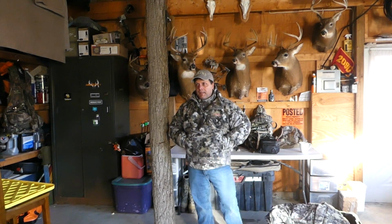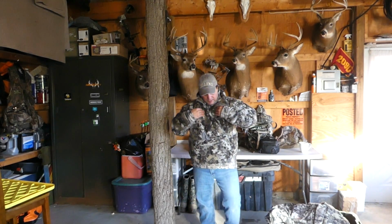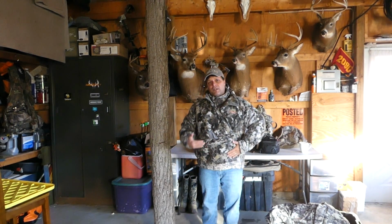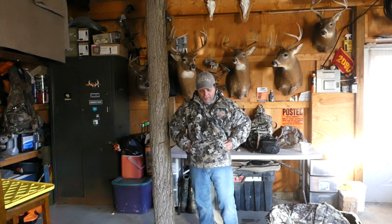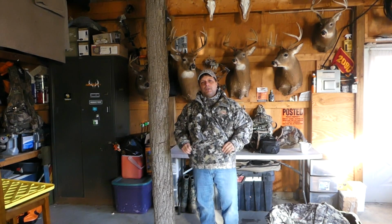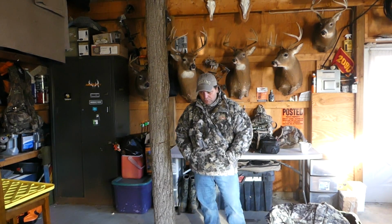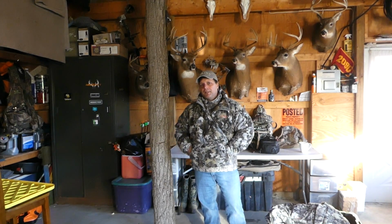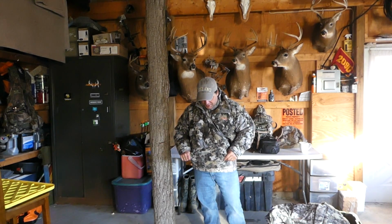One of the things I really like about this jacket is the Kangaroo Pouch. Most jackets will have a zipper that goes right down the center, and then individual pockets on either side of your zipper. The zipper on this one goes to the side, and the reason for that is you have this Kangaroo Pouch, and you put your hands in here, and it's really nice and warm. In the coldest weather, you put your hands in there. You can even stick a hand warmer in there. There's a little inner pocket where you can drop a hand warmer, and your hands stay nice and toasty.